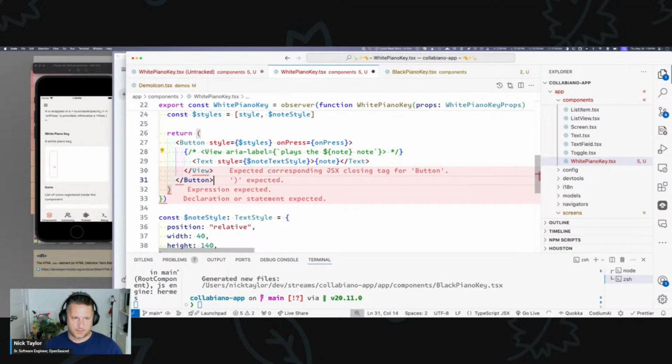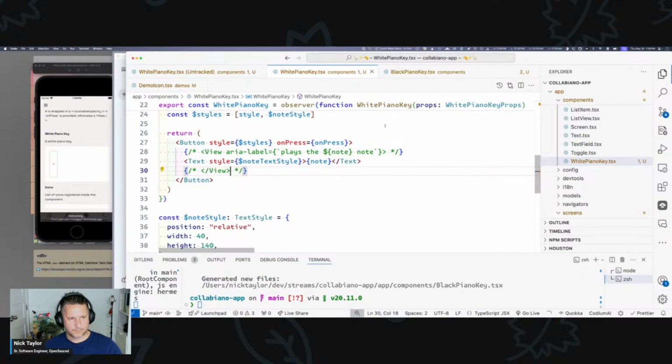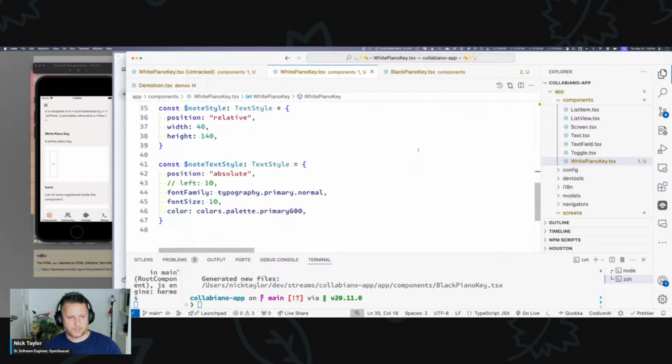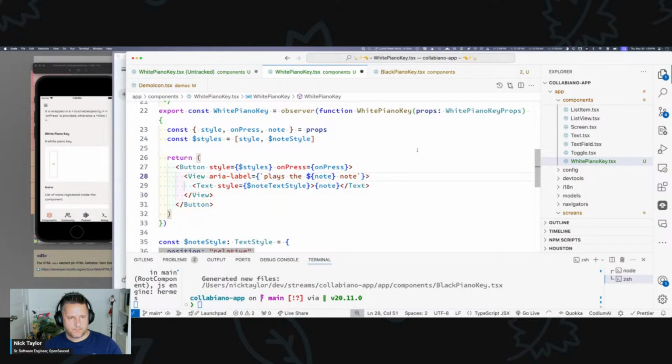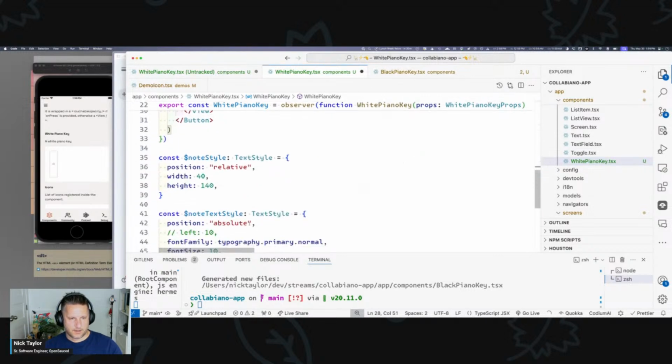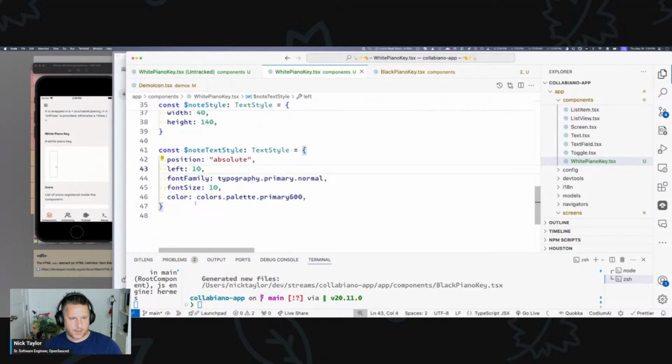If I comment this out and this, yeah, see, it doesn't work at that point. But having said that, if I come back here and do left, okay, it is actually working now.